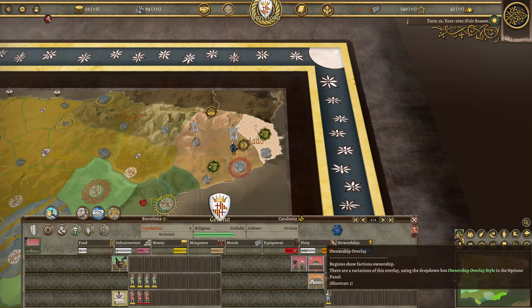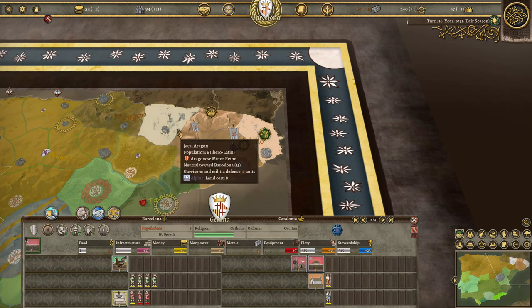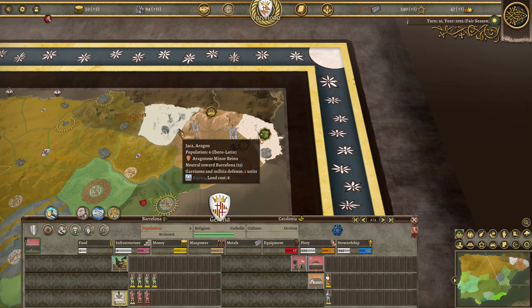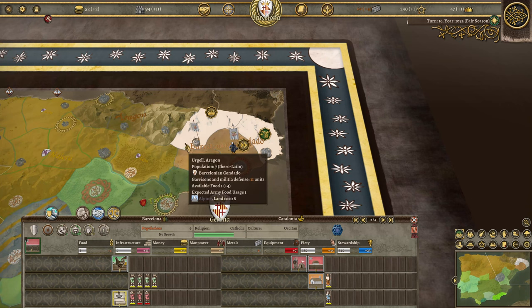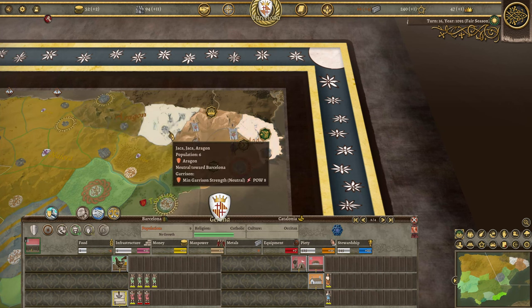Well, we have ownership overlay. And what is it? Neutral towards us, garrison of militia, 8 units. I don't want to go to war with him. That's Leon. Neutral towards us. What does this say? Neutral towards Barcelona. Neutral towards Barcelona, garrison 2 units. Okay. At some point, what is Aragon? Neutral.